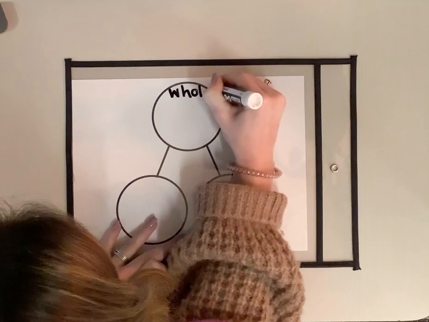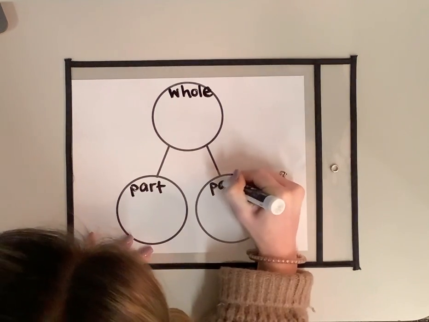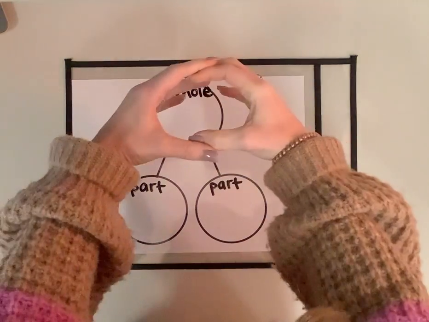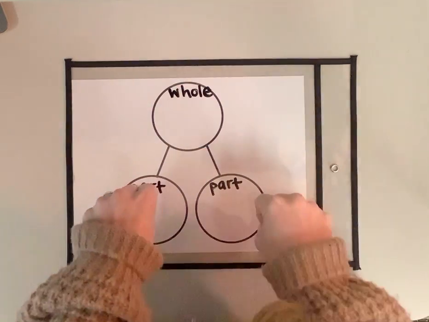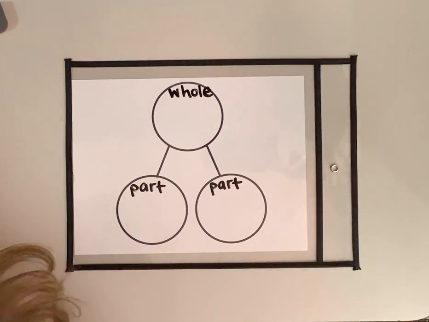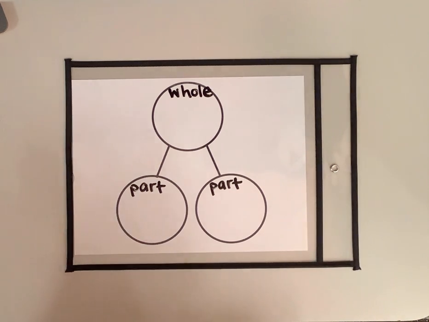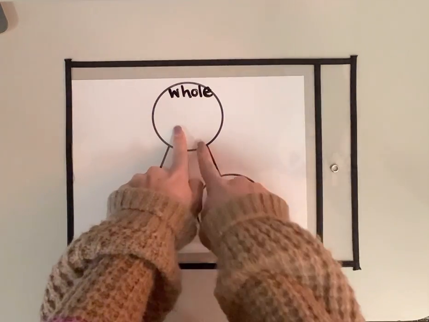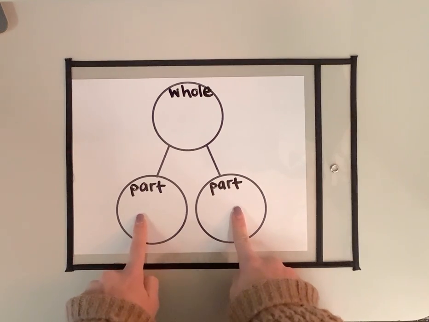We learned our hand motion to help us remember subtraction using a number bond. Will you do it with me? Remember, whole, part, part. Do it with me, ready? Whole, part, part. Good. Well, if we know that subtraction is just the opposite of addition, in subtraction we start at our whole and count back and get to the ending number. Start, subtract, end. Well, addition is just the opposite.